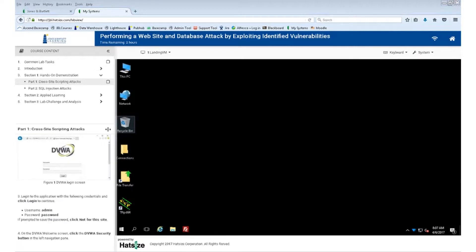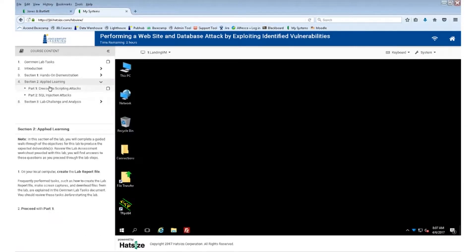While we're looking at the lab frame, I'd like to call your attention to Section 2, Applied Learning. This is an entirely new content section developed based on feedback we've received over the past few years — namely that the labs are just too easy. This posed a challenge because what some users consider too easy, others might consider just right. The lab steps have always been highly prescriptive by design, as many users are new to IT security and benefit from exercises that don't assume past experience. We didn't want to disrupt those who have already woven these labs into their course, so changing learning objectives or large chunks of content wasn't an option. We believe we've found a good middle path.